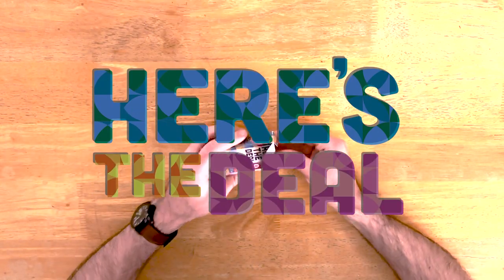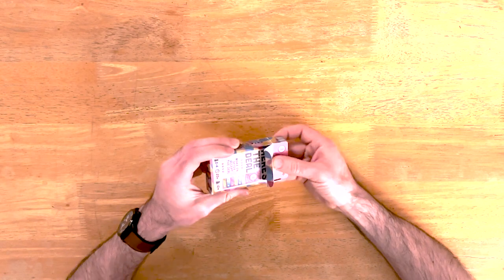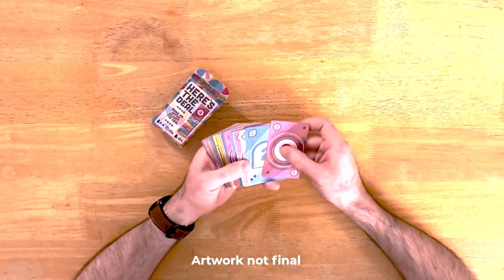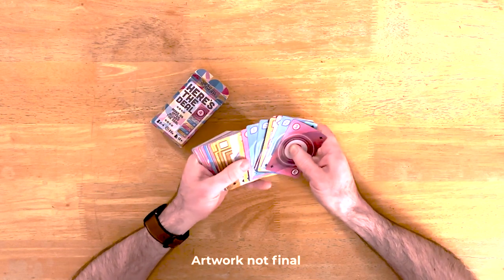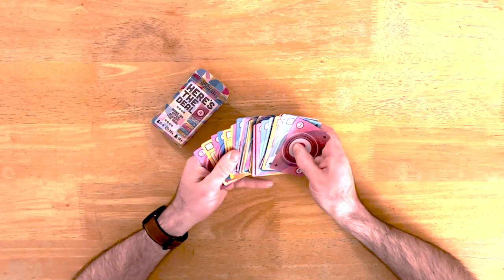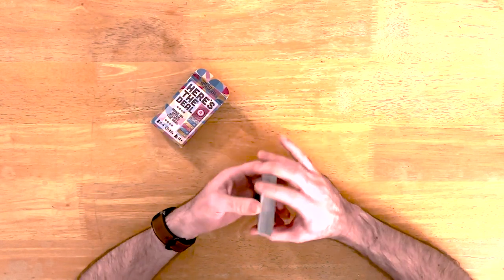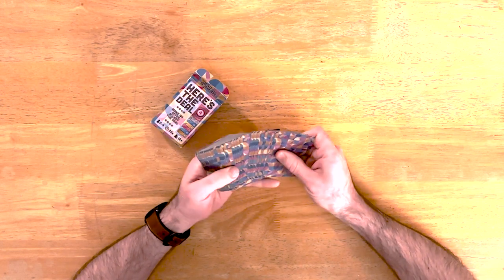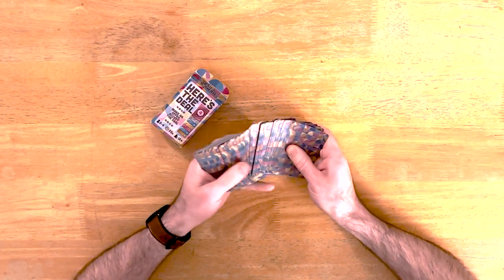This is the card game where it's all about making the right deal and picking the best offer. It plays 2 to 4 players and takes about 20 minutes once you know how to play the game. Two players plays a bit differently, but I'll talk more about that later. This has two ways to play the game, actually. One is the classic deal maker version, and the other is more of a casual gamer variant.